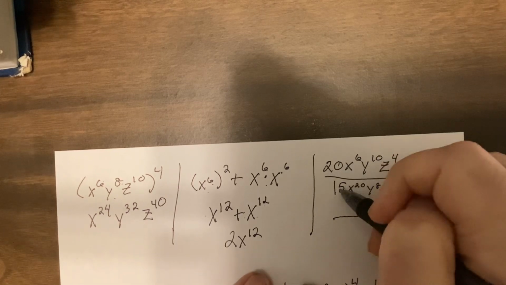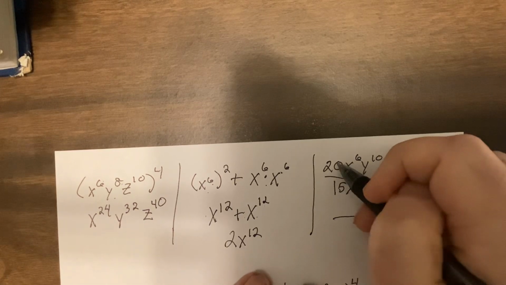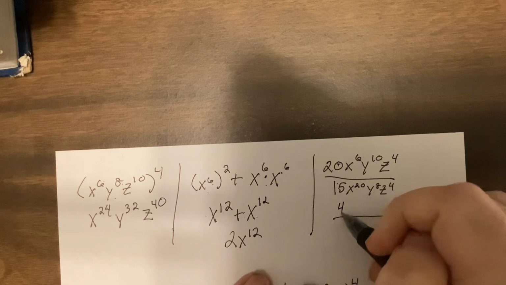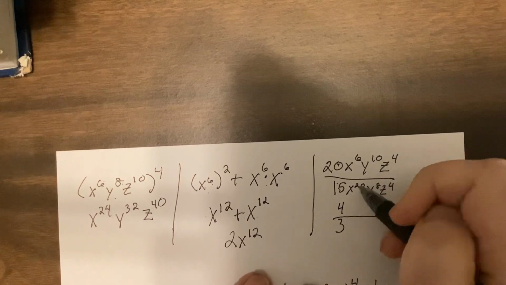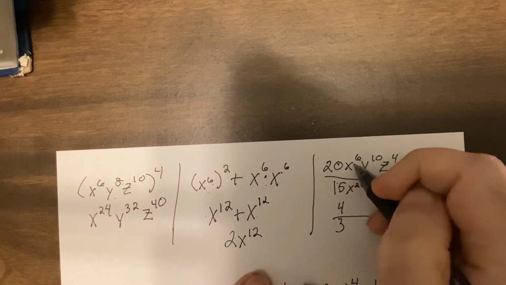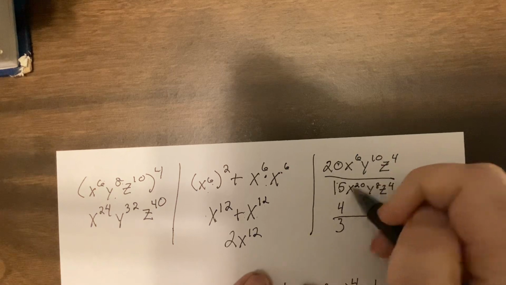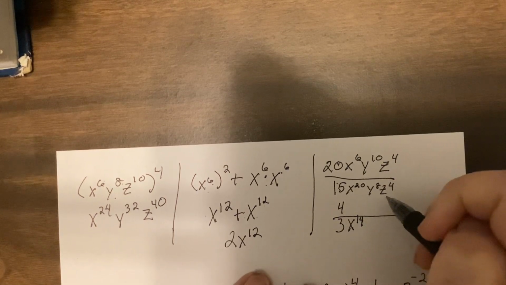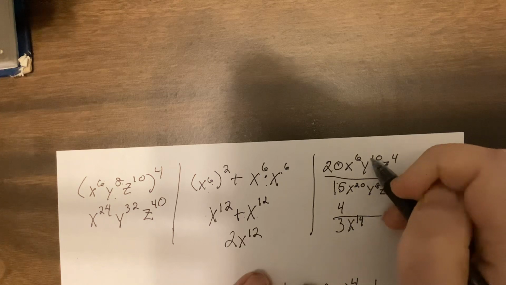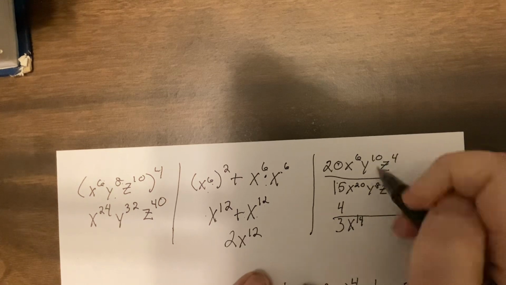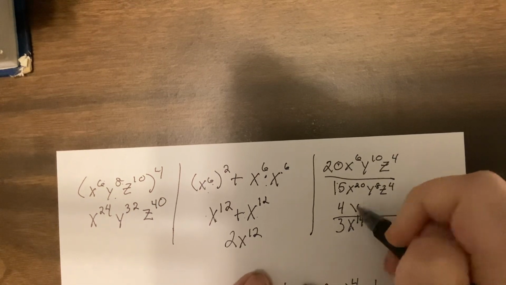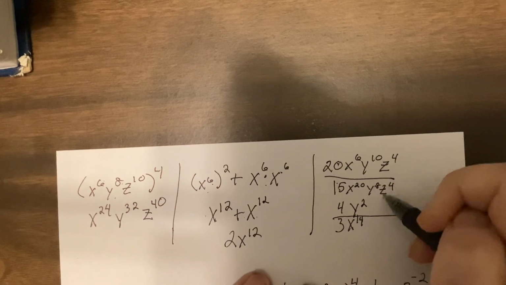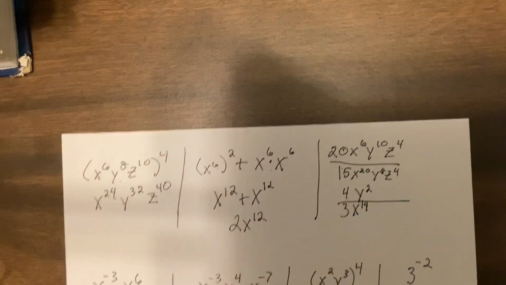Here, whenever you have coefficients, you reduce it. 5 goes into both, so it'd be 4/3. 20x is on the bottom, 6 on top, so these 6 cancel with 6 of these. Y to the 8th goes into y to the 10th, so you have 8 of them cancel with 8 of these, so you have y squared left over, and anything divided by itself is 1.